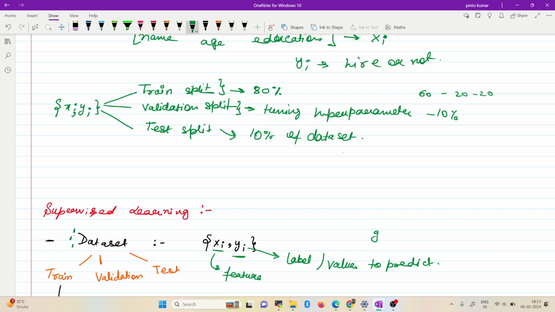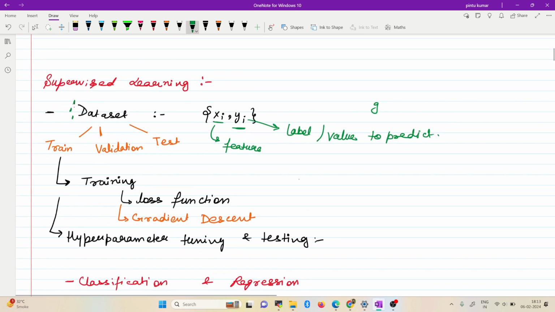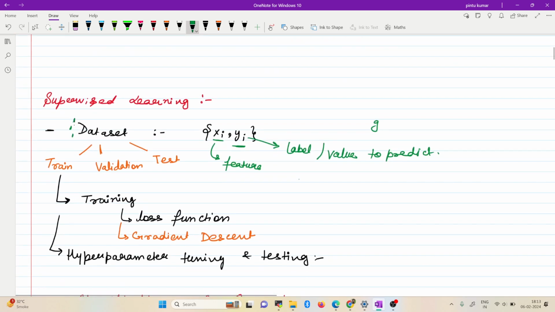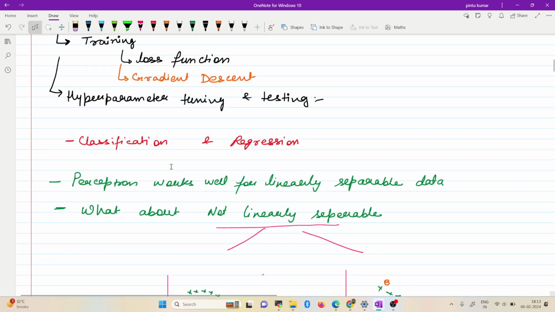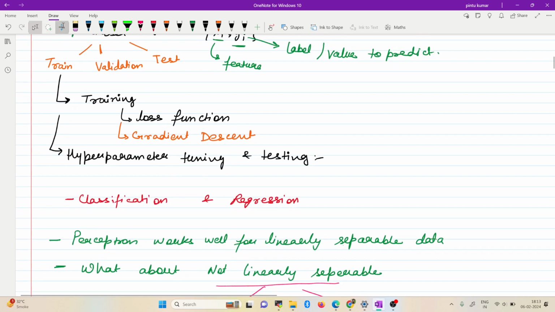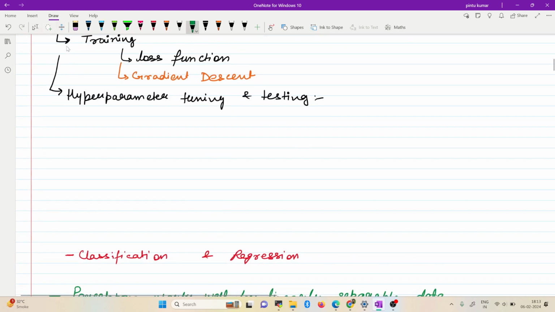Okay. So yeah, this is the basic supervised learning setup. Now the thing is, if you have your training data set, I said that you learn on the training data set. So how do you learn on this training data set? That we are going to cover, and that would lead us to something called the gradient descent method today.